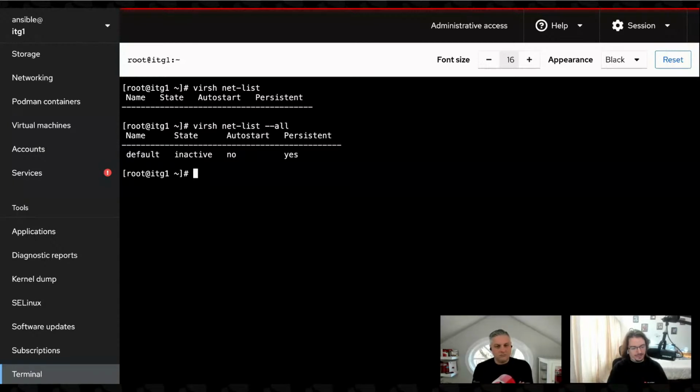Oh, there it is. So I think what we're seeing is because all my virtual machines are configured in such a way that they get an IP address directly from my router. So basically what you're looking at is a flat network. A lot of times you'll have the default, which is usually set up that way, and then you'll also have a localized network that is just for the virtual machines to talk to each other. So think of it as an internal communication network and an external communication network as well.